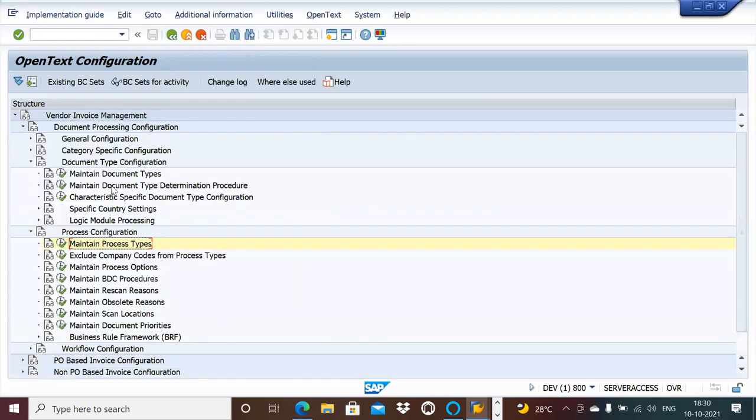Once this configuration is done, it will trigger as the PO. But at which stage will the difference happen? The difference will happen from here. First, the system will identify whether it is a non-PO or PO. So the configuration which we do here is how the system will differentiate. Then it goes to the non-PO related process or business rules. So that's how it ends.